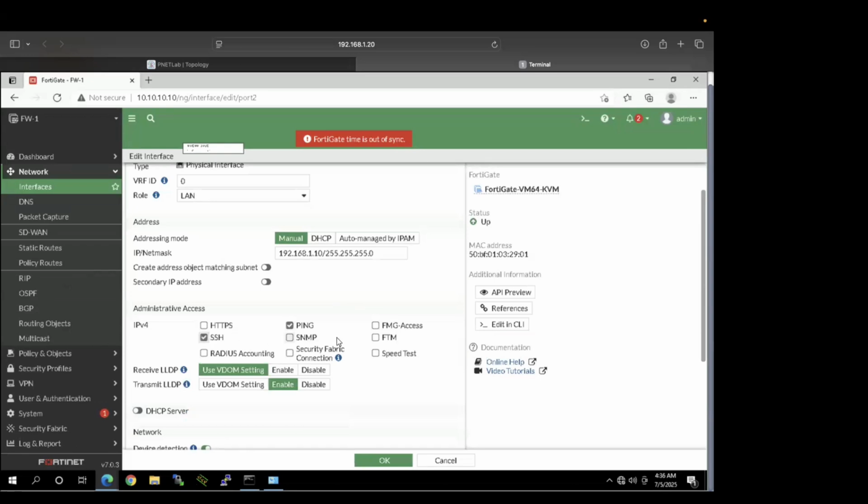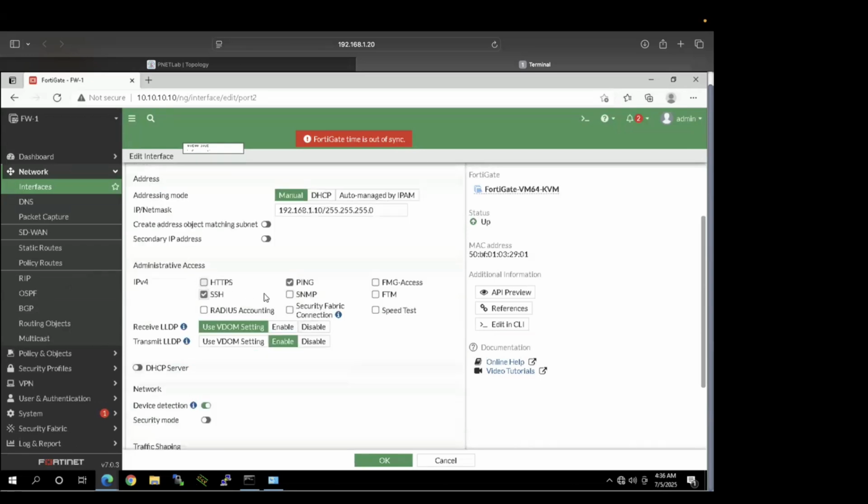Is anyone able to see telnet or HTTP here, guys? Tell me. That command set allow access is giving you administrative access.